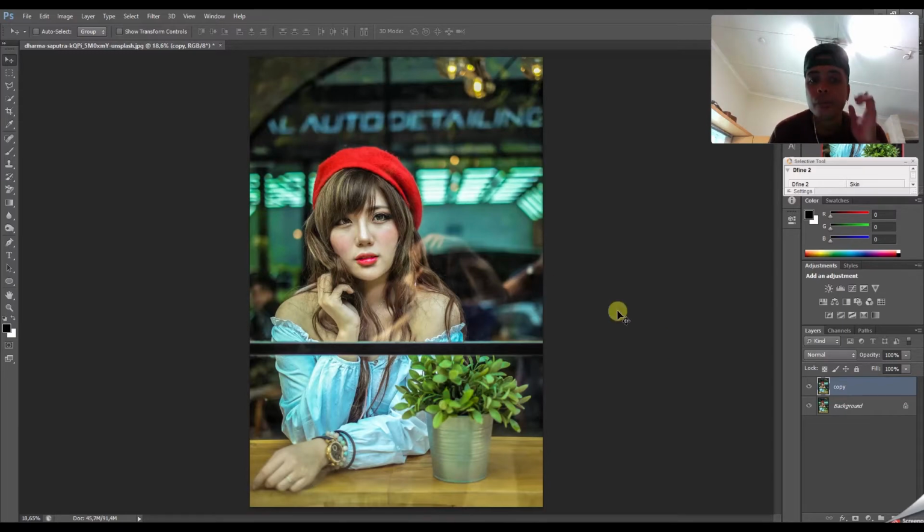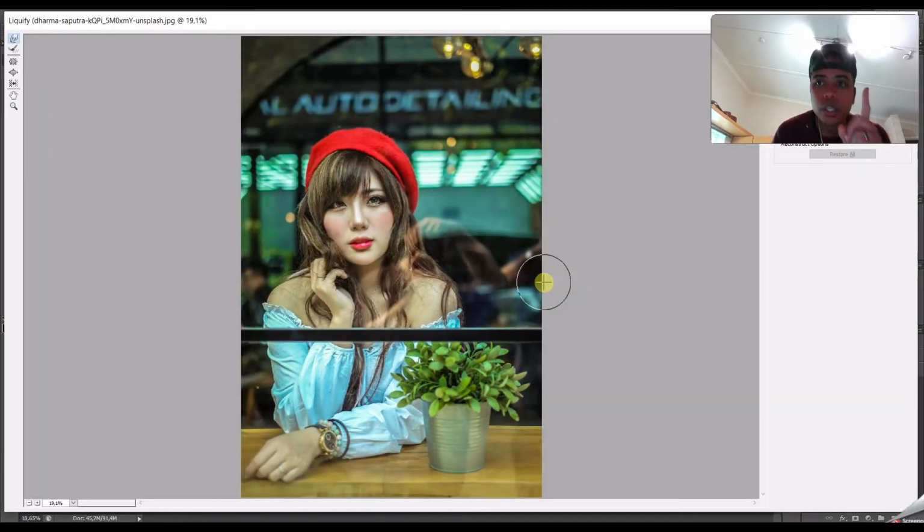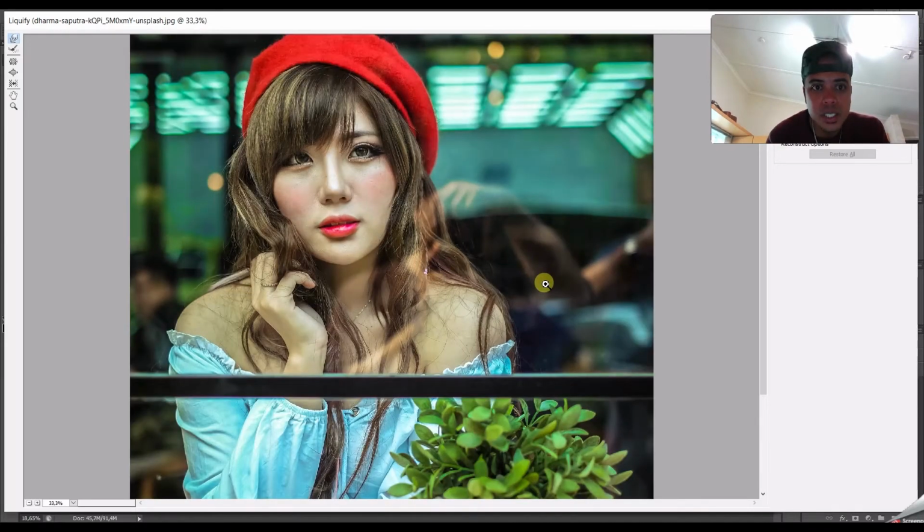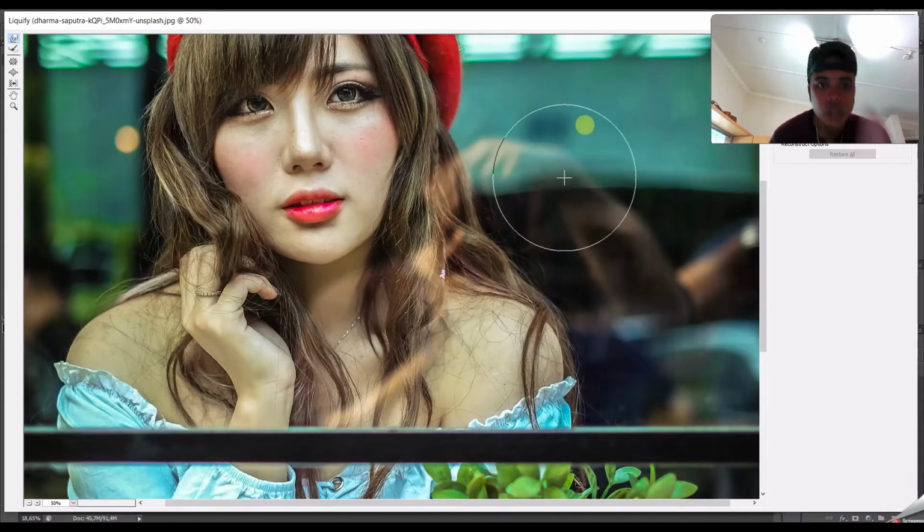So now I want to accentuate the eyes. I'm going to bring the eyes a bit out and then the skin, or the facial features, a bit in. So what you're going to want to do is Control, Shift, and X. That will be Command, Shift, and X on a Mac. Control, Shift, X, normal Windows machine. What you can see over here is I'm going to Control plus, zoom into that face. Control plus.